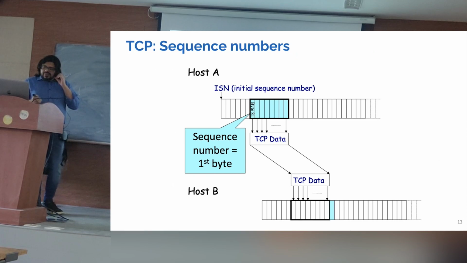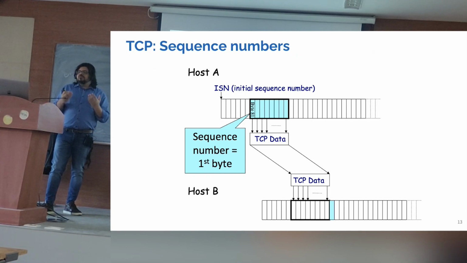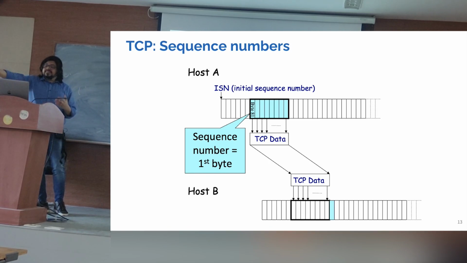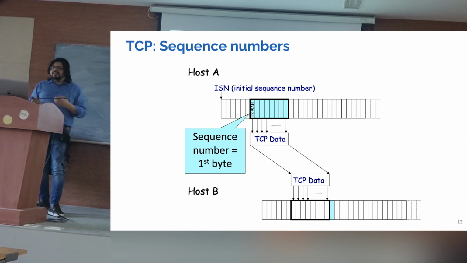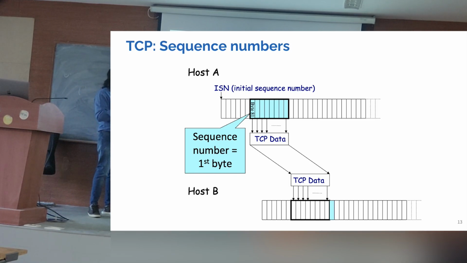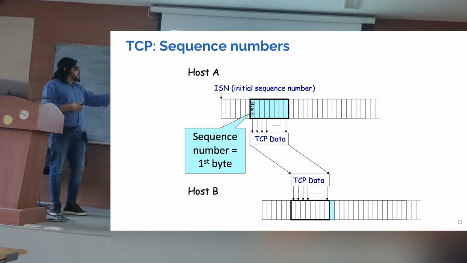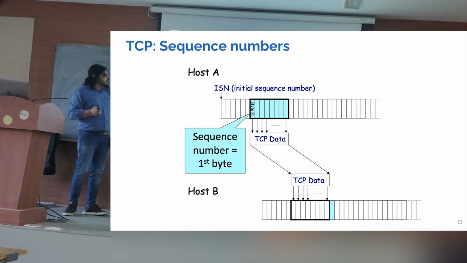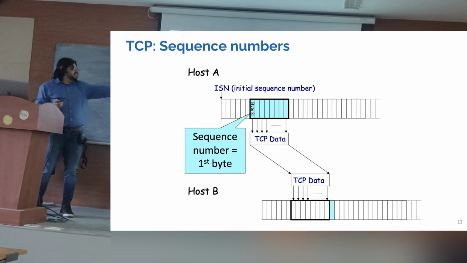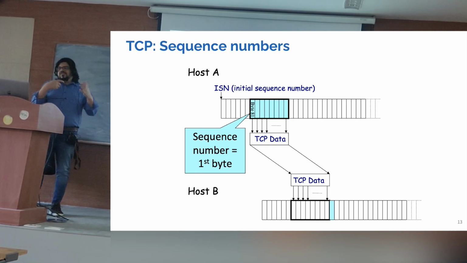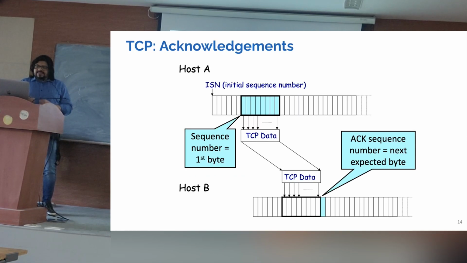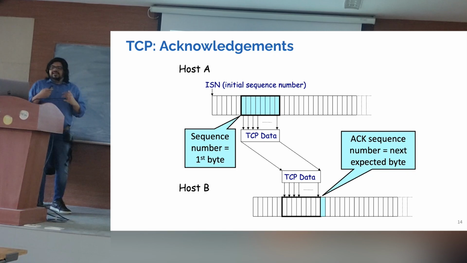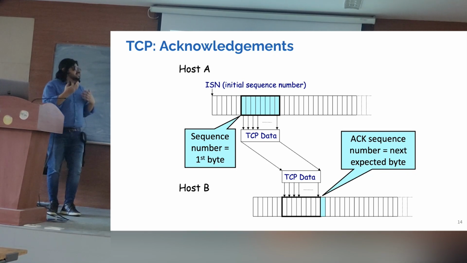Now TCP tries to provide reliable service, which means that if it has sent something, it wants to know that the other side has actually received it. It wants to have proof that the other side has received it. So in order to enable that, it numbers these segments with something called the sequence number, which is basically nothing but the number of the first byte of that TCP segment. And then this goes across to the other end, and the two hosts can have a reasonable discussion about what was sent and what was received. And the ACK number is how the receiver then acknowledges what was received, right?